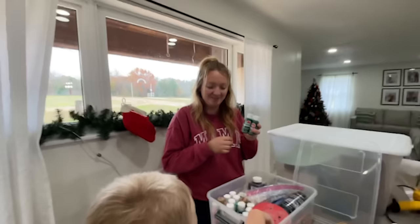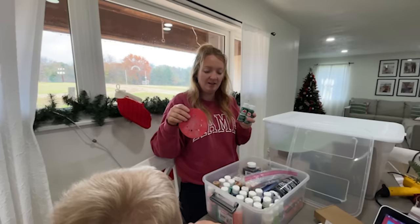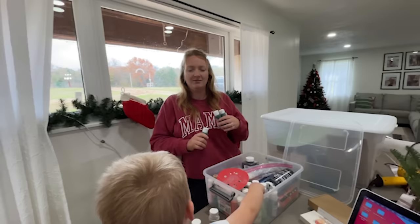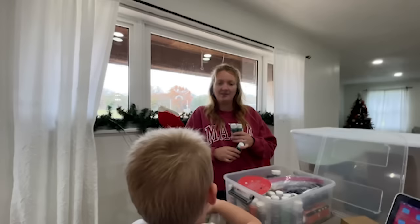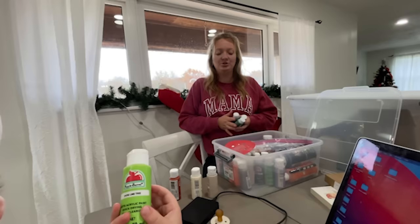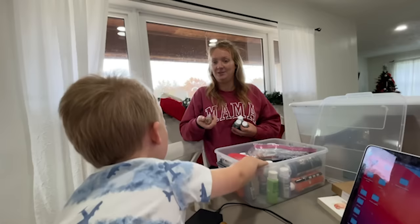Well, we'll let you guys know how it turns out. I'm a little nervous about it. My question is, do I do it like a bright green or do I do it like a medium Christmas green? Did you show them like an inspo pic? No, I showed them the plans, but that was it. Yeah, do it that green. A beautiful color of green, Maverick. So I do this green on a Christmas tree. I think we're going to do the other Christmas tree this color. Well, not this exact one, but what color is this?